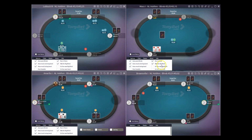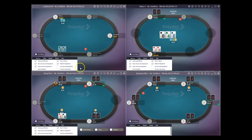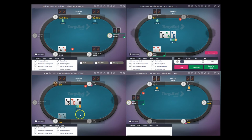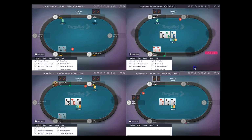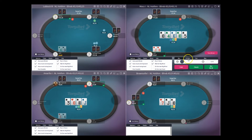10 jack suited top right, I go ahead and open and flop second pair. In this kind of spot where he's not going to have that many super strong hands, I'm just going to check to pot control and to also induce some bluffs. Him betting here means a better 10 or a king or better. Quite hard to believe, although he can definitely flat hands like king jack pre-flop, but we do block that. Even king queen he could flat pre-flop, but that's pretty much the best he's going to have.